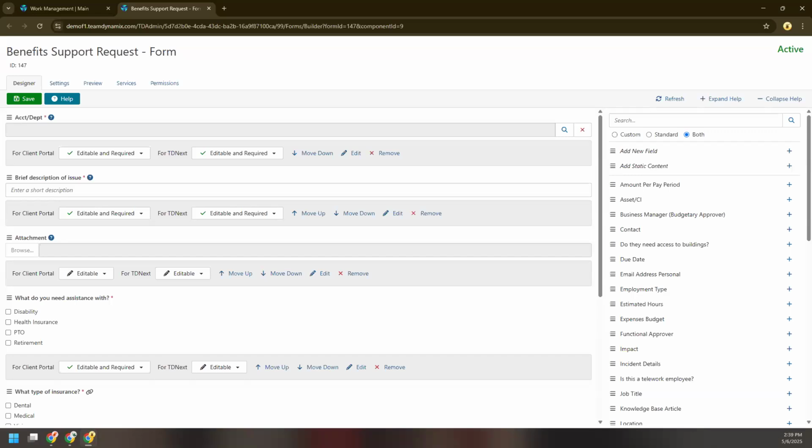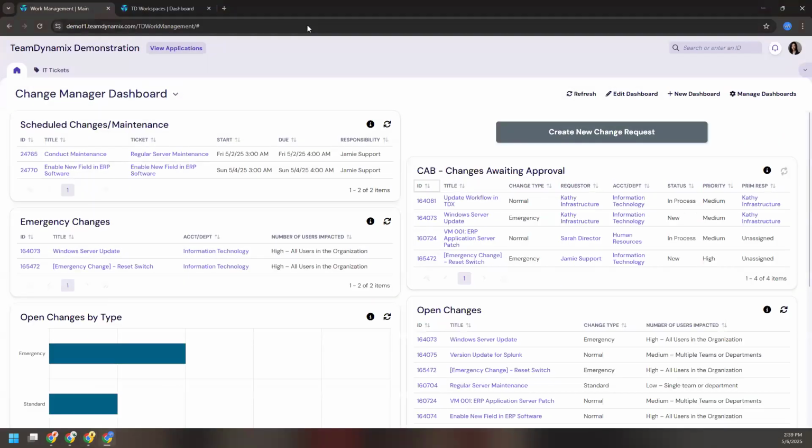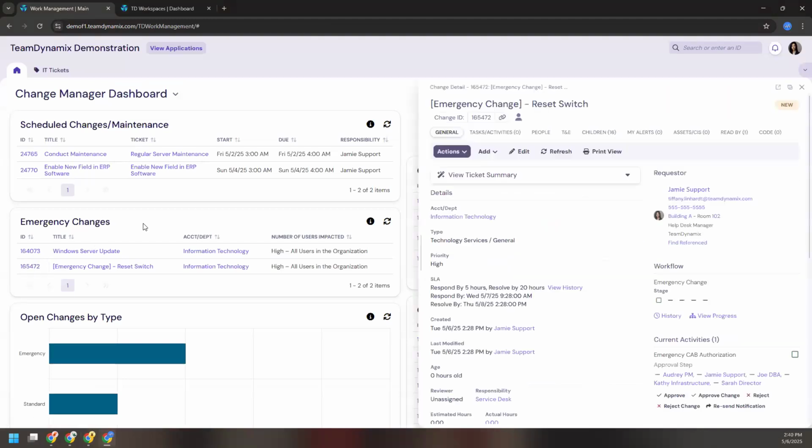But of course, it's still important not to forget our friends in IT, and some of the stuff that we talked about on the IT side of the house is using your platform to empower processes, thinking about those forms and workflows from that IT lens, like things like change management. And so here we can see an example of a change management dashboard where we might have emergency changes, or like Jonathan spoke of, having those changes categorized, having standard normal changes, having the workflows involving the CAB, sharing information in a change calendar view as well.